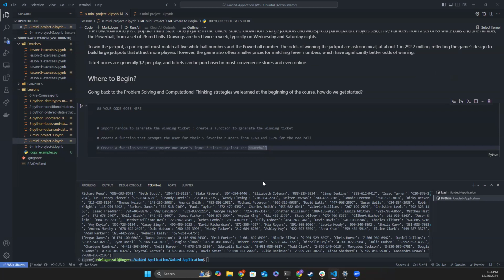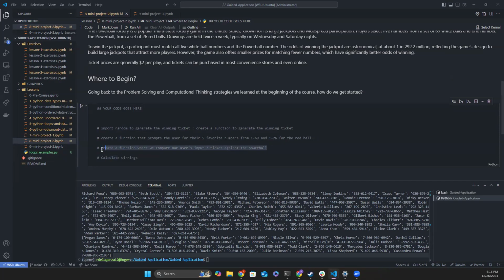We might want to create a different function where we can calculate winnings, right? Calculate winnings. Because who says a function can't use another function? You can run functions within other functions.